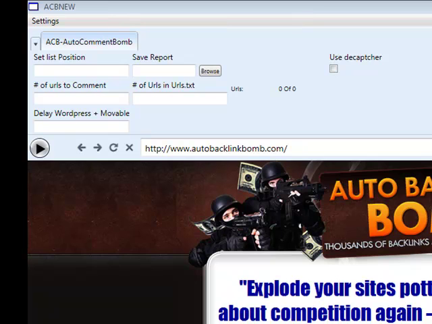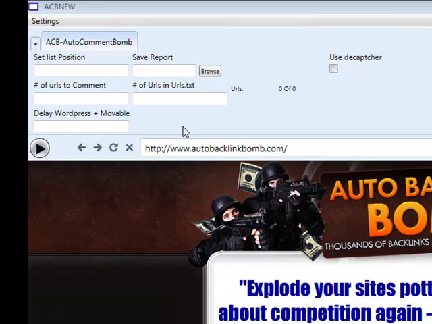I'm going to be taking you through a few changes that I've made to the auto comment bomb. But just before I go through them, I want to let you know that the features I've added to the new auto comment bomb are a beta release. It's not fully stable, however it is an option for you to use the multi-threaded version or the extra features that I've added. Should you not wish to do so, then the auto comment bomb hasn't been affected in any way with its current script, so you can continue to use it in exactly the same way you're using it now.